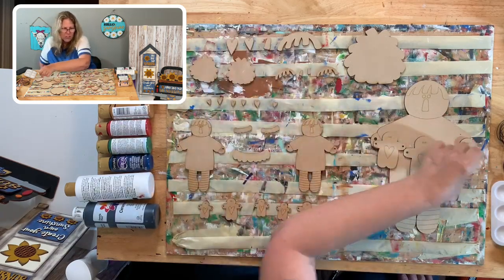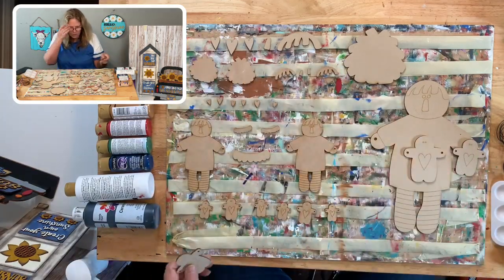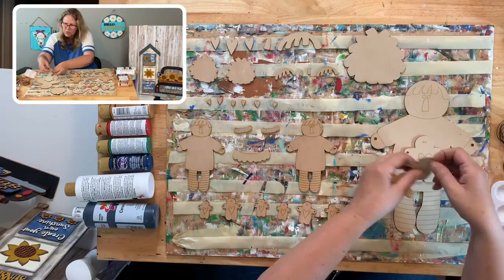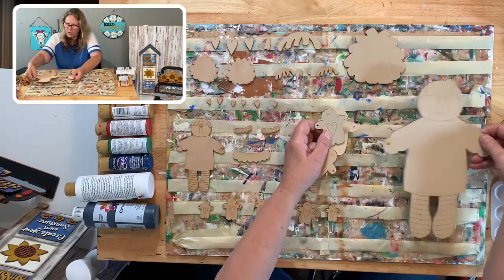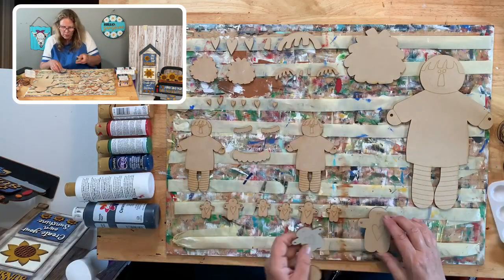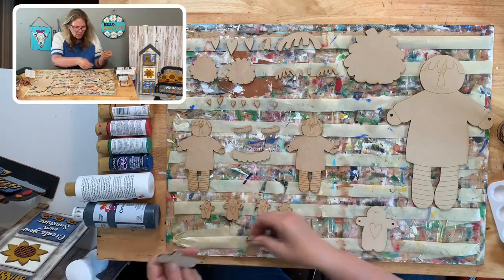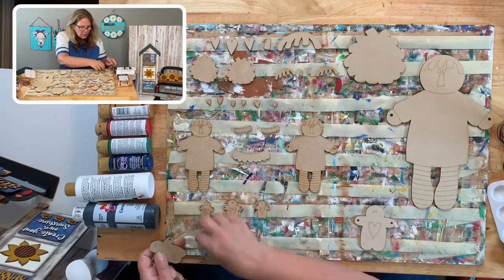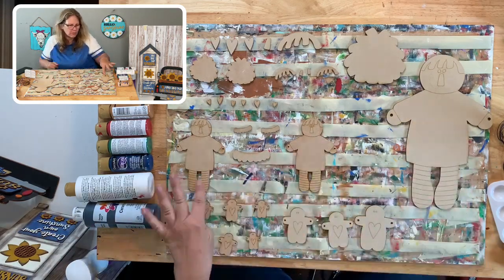Okay, hearts, lots of hearts. Lots of red stuff. And then we have all our little gingerbreads. Okay, so we'll move this up. We'll move her up. Okay, just trying to get my whole board situated so it makes sense to me, and so I can paint things that are alike or that are the same color at the same time. Let's move these little guys. So we do have a lot of little frosting on those. The frosting will probably take the longest time on all of this, the frosting and the stripes.